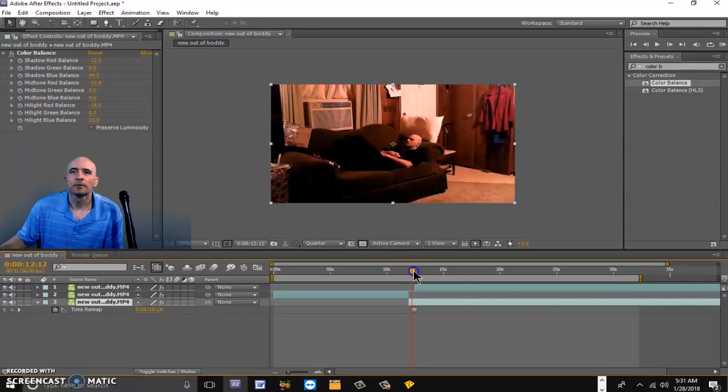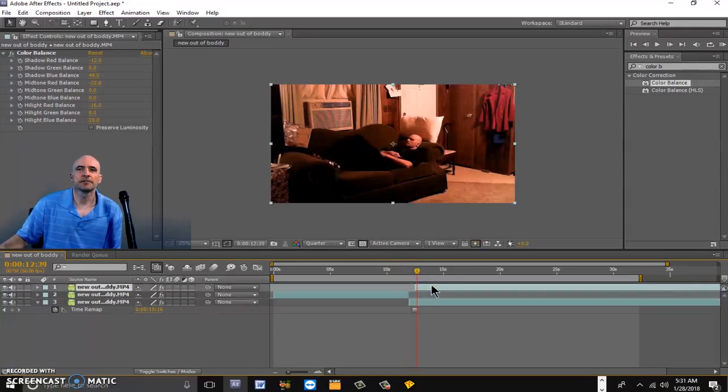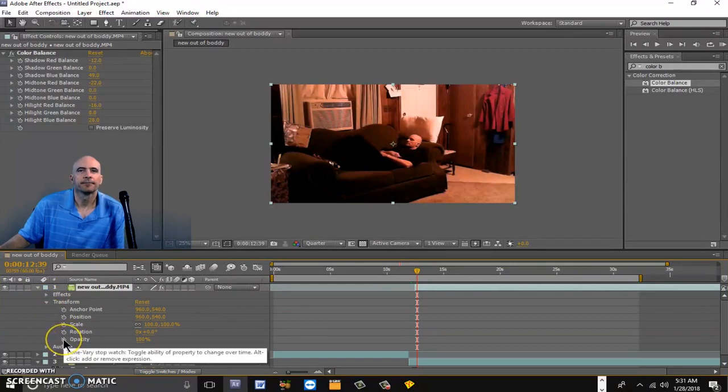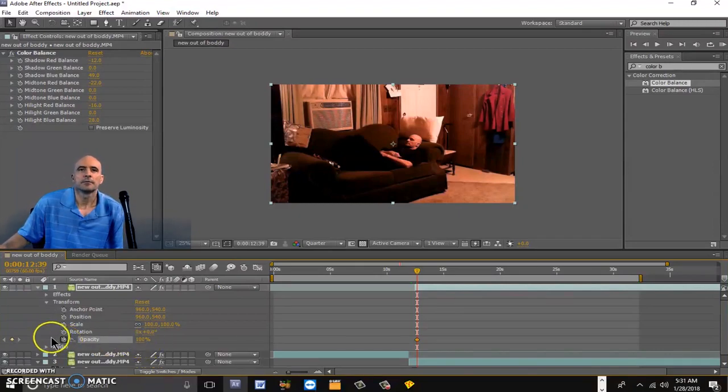Alright. Now, this section is the section we're going to be messing with the opacity and turning ourselves into a ghost. Alright, so I'm going to render this out with no sound because I'm going to be talking anyway with this tutorial. Alright, so we're going to open up Effects, Transform. Here's your opacity, and you want to click the stopwatch, the keyframe button there, and let's see, well, unclick it.